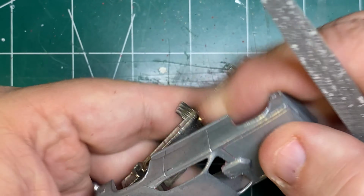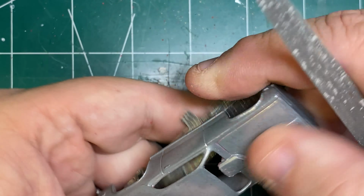So after I'm done sanding and filing away all the marks that I identified earlier, I'll give this car a final bath, wipe it down with a little alcohol, and then I can get ready to paint it. To do that, I'm going to use a little Tamiya masking tape, and I'm going to tape off the base. It needs to remain silver. I don't want to get any paint on it. I can't take it off, so there's really no option here.